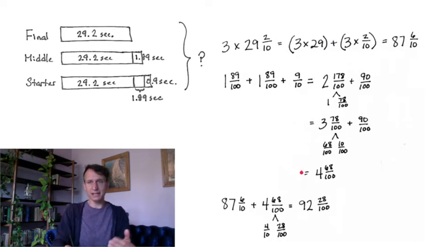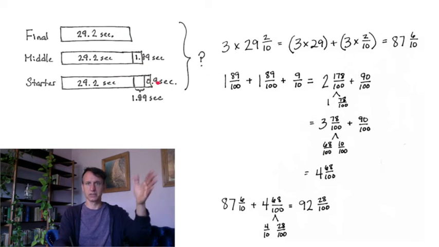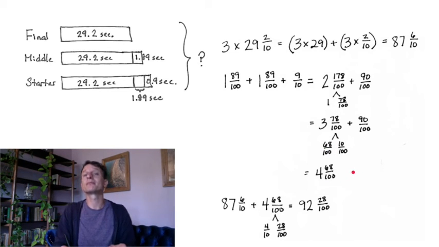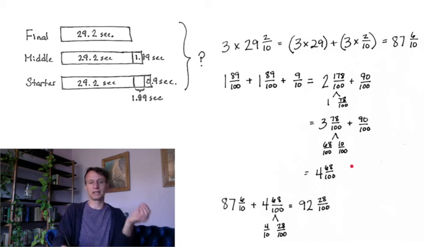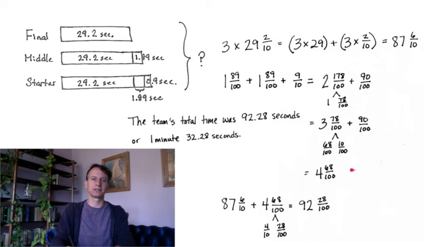And you want to check before you say this is my final answer: yeah, I have the 3 big bits, and I have the 3 little bits. There's the big bits, there's the little bits, put the big bits and the little bits together, I get all the bits. Now I just need to write that back in decimal form. 92.28 is how I'd write 92 and 28 hundredths in a statement.